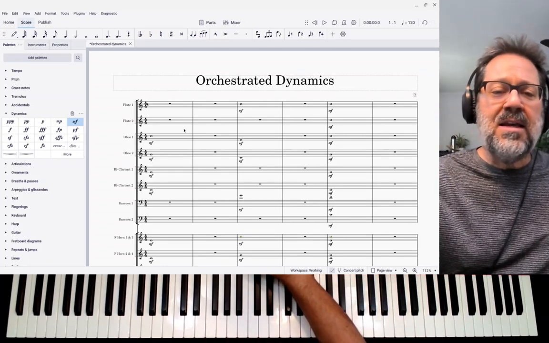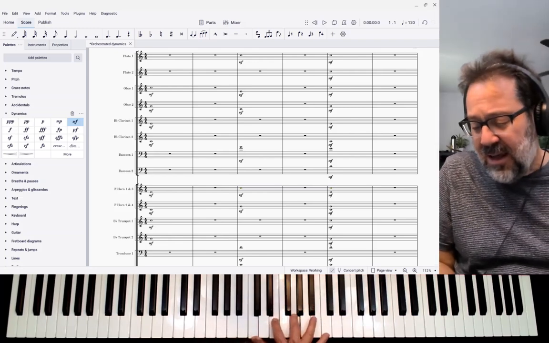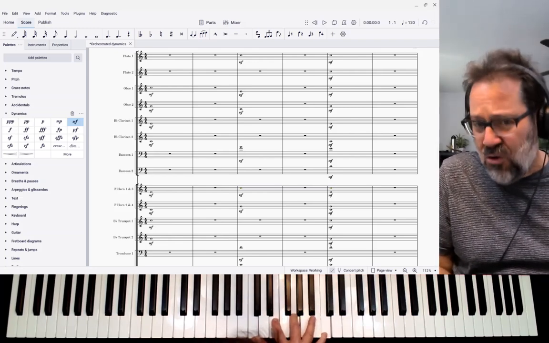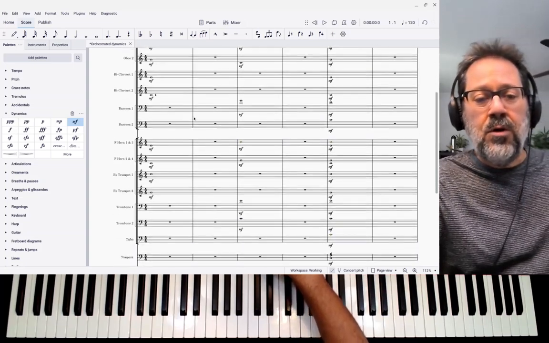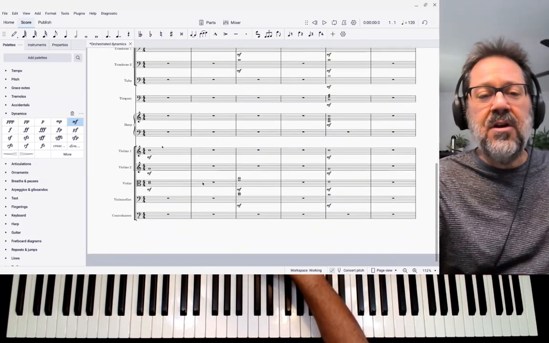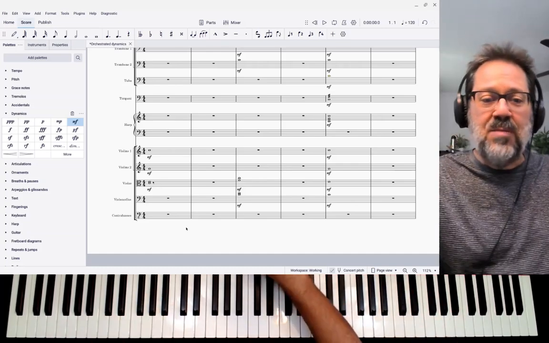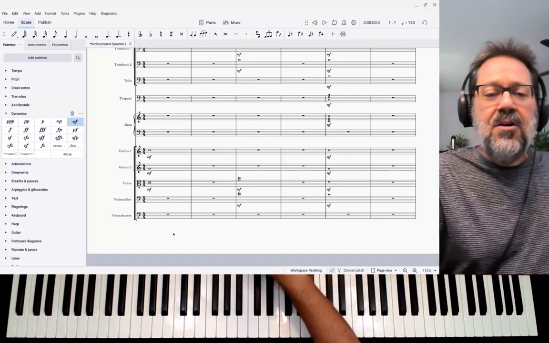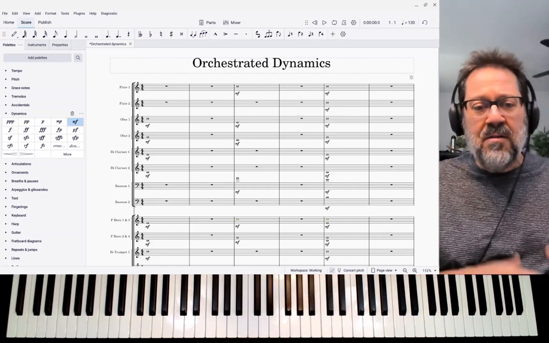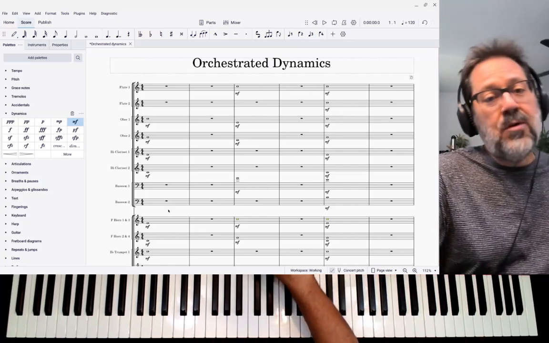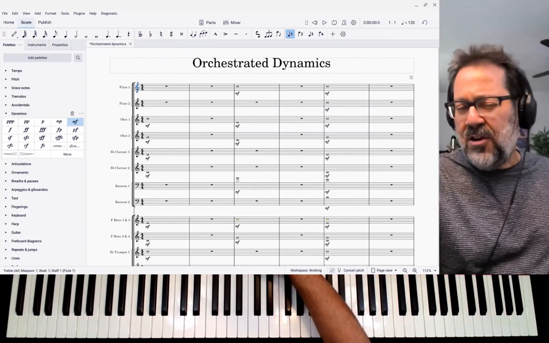I have taken here a score for orchestra, and I have just taken a plain C major triad in this octave and scored it for 4 woodwinds, 4 brass, and 4 strings. Technically 3 string sections, but the violas are doing divisi. So we have that same 4-note chord in that octave played by 4 woodwinds, 4 brass, and 4 strings, and they're all marked mezzo forte. Let's hear that for a second.